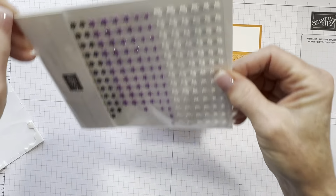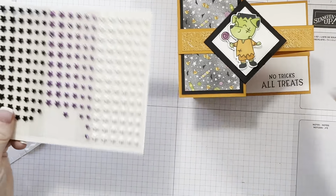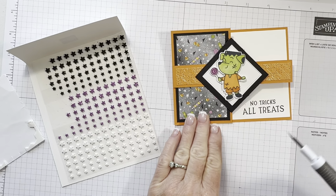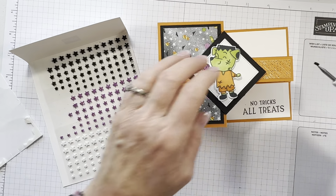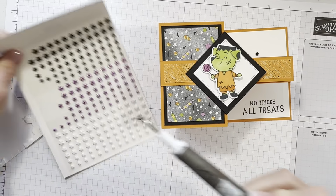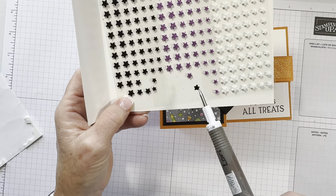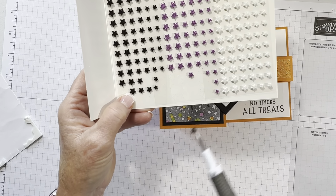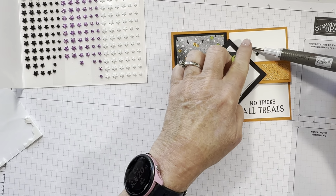We laughed and said they kind of look like dimensionals with sparkle on the top. So that's what I'm going to call them, the dimensional foam star stickers. And let's do, you know what, I'm going to do black just for fun. And I'm going to put them on the white piece so you can see them. They're small, there's 3 colors: the black, the petunia pop, and the white. And they're three sizes actually: tiny, small, and medium. They're not really large, they're pretty small, but they're three sizes and they are super cute.